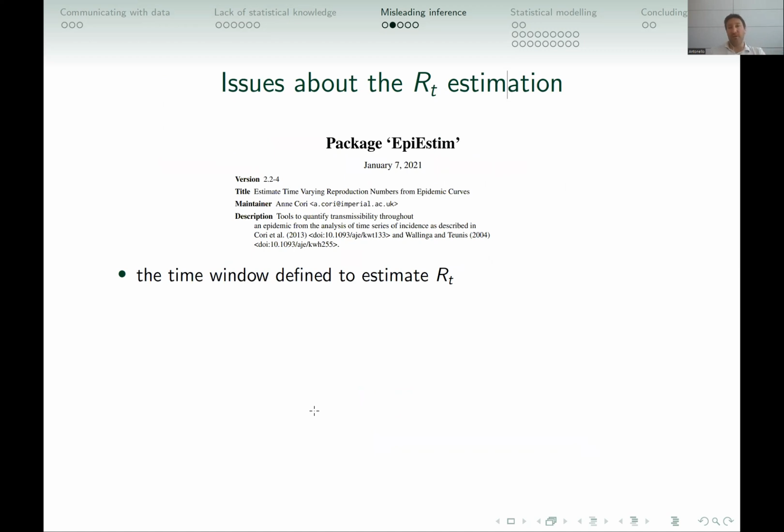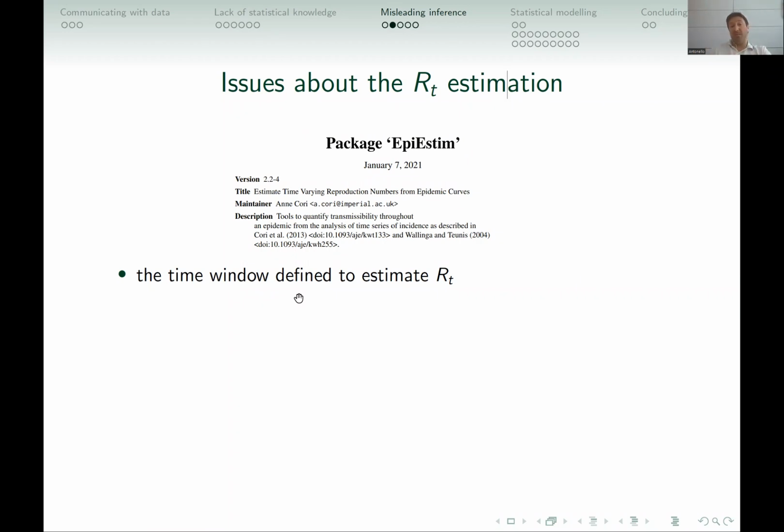This reproduction number was estimated simply using an R package. R is a very famous statistical software, freely available, and there are some packages available for the users. The most famous to deal with epidemiology is EpiEstim, which refers to a paper by Cori et al., focusing really just on the estimation of Rt.